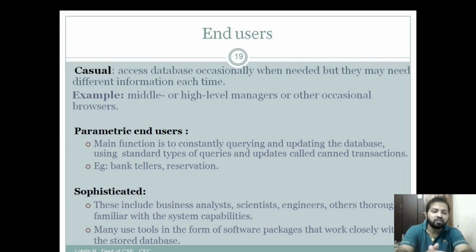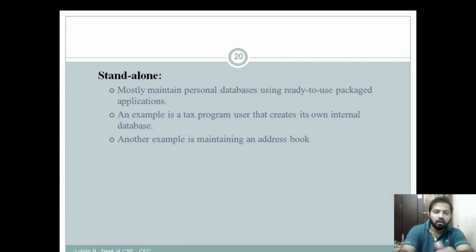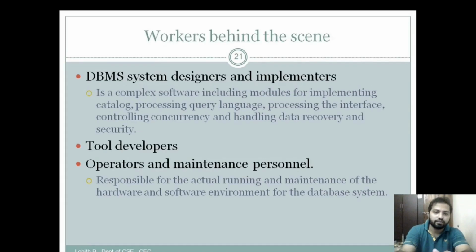And then come the sophisticated users. These include business analysts, scientists, and engineers. These people will be directly communicating with the database using complex queries. And then the standalone users. Usually the person maintains his own database and queries it. An example is a tax program user who creates his own internal database. Such users are called standalone users.